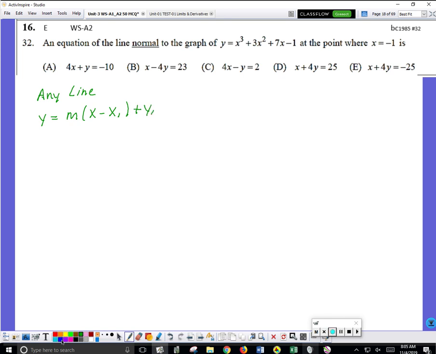and you should also remember that m represents the slope of that line. The slope of a line never changes, so it's the slope anywhere on the line. x1, y1 is a point anywhere on the line. A line will have an infinite number of points. This is simply one of them.